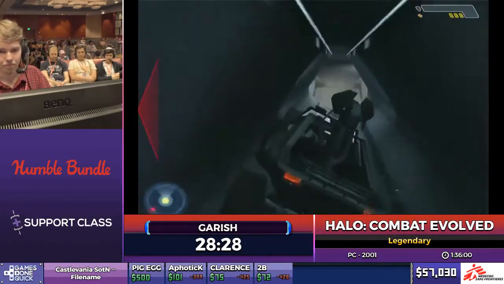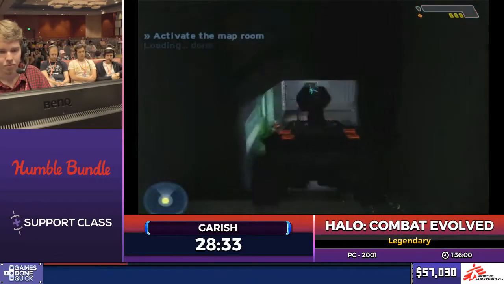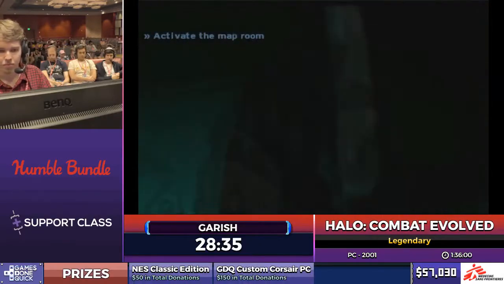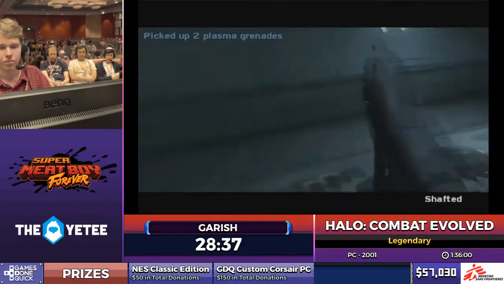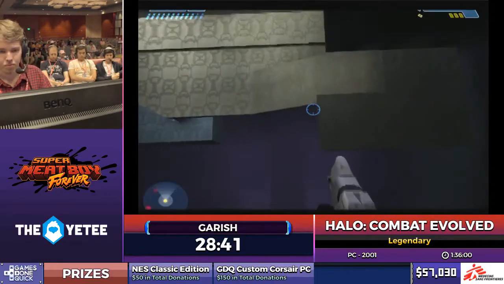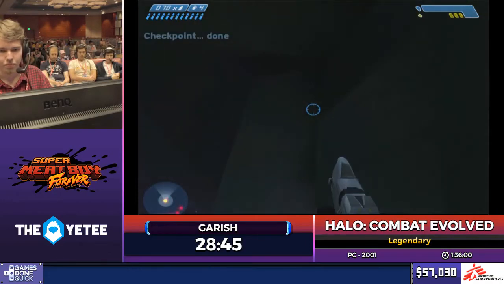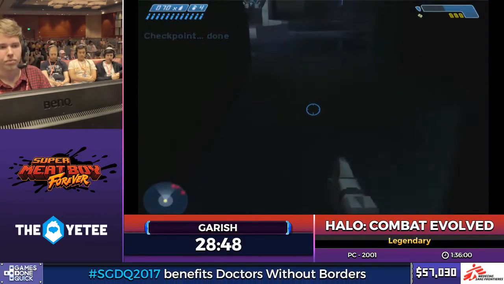So yeah, the game would have you come down here, they're going to lock the door, and then try to get you to go somewhere else to unlock it. We're just going to use the Warthog to fling through. This guy always has 2 plasmas, which is going to be really important for a trick coming up. You start the level with 4 frag grenades, and getting the 2 plasmas there adds up to 6.